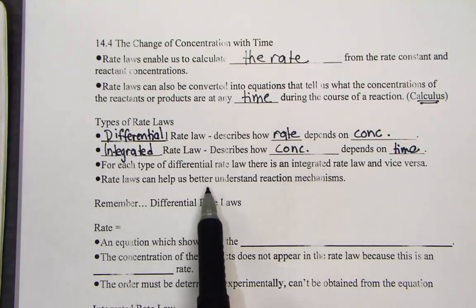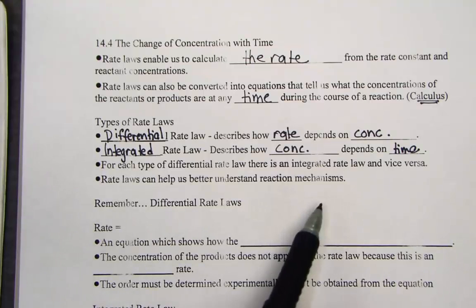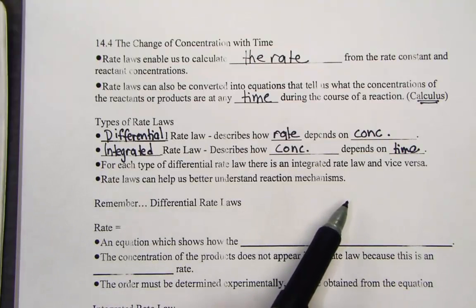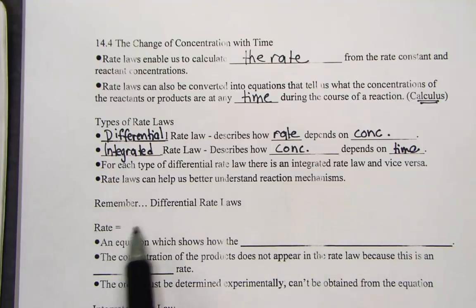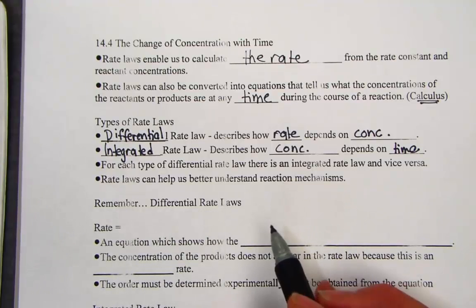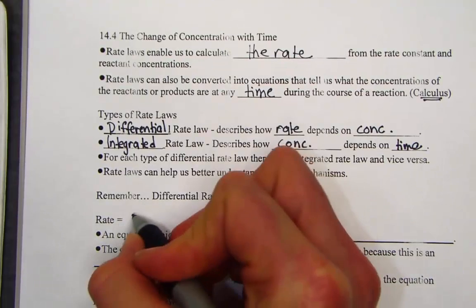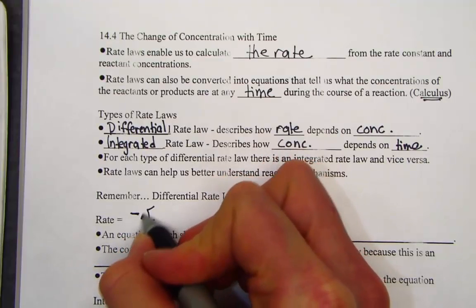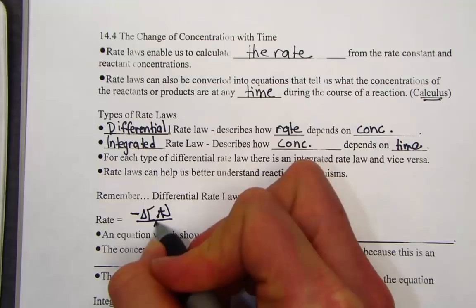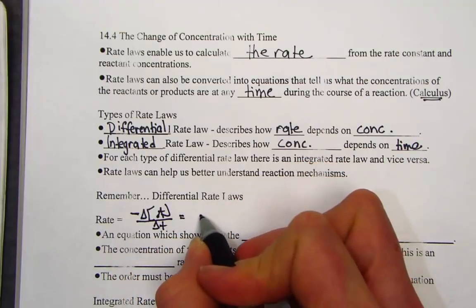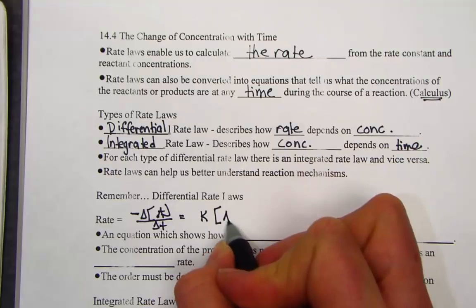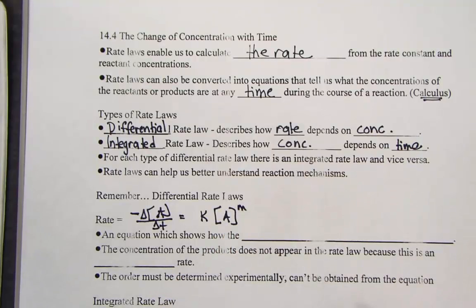Remembering that rate laws help us understand, in our last sections, how reaction mechanisms work as well. Rate laws give us great insight into the number of collisions necessary to produce a desired product. So remember, differential rate laws show us the relationship of the concentration of our reactant A changing over time, and we've expressed that as rate is equal to K times the concentration of A raised to some order. Could be first order, second order, our most common ones that we're solving.